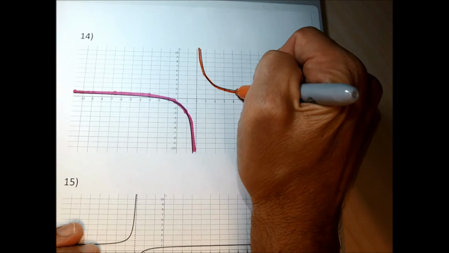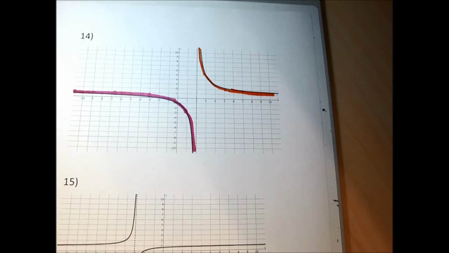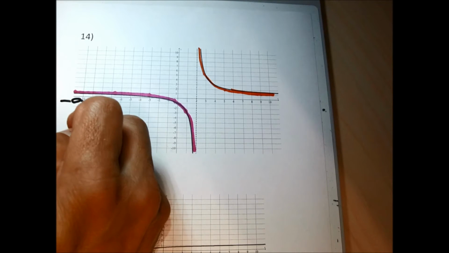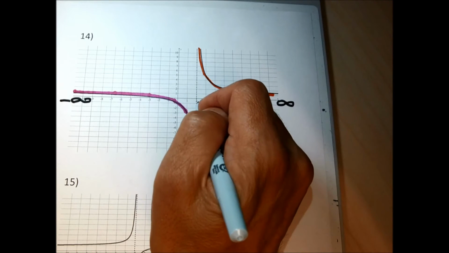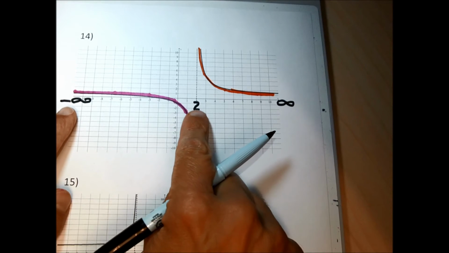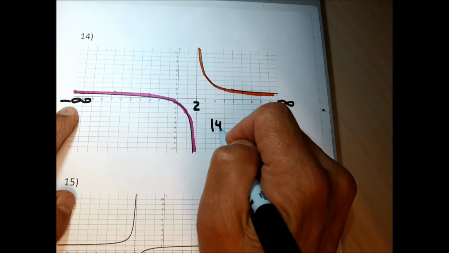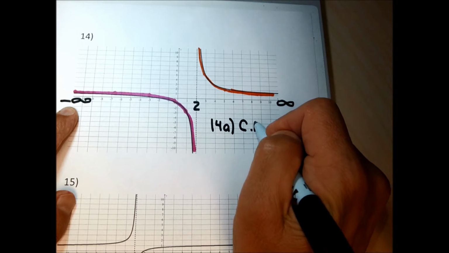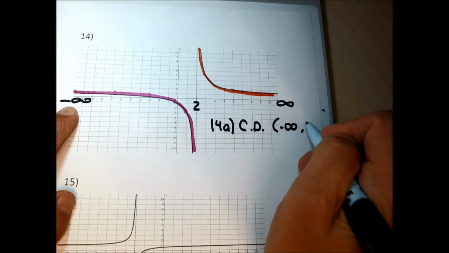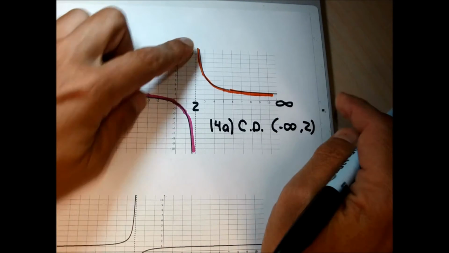it's concave up. And when you have asymptotes and you're trying to determine the intervals for concavity, you put the x-coordinate of the asymptote on the number line. So I'm going to put negative infinity and positive infinity at the edges of my number lines, and I'm going to include the x-coordinate of the asymptote to describe my regions for this graph. This first region, from negative infinity to 2, the graph is concave down. So when I go to do 14a, I'm going to say the graph is concave down between negative infinity and positive 2. The next half of the graph, it's all concave up, and that's the region from 2 to infinity.